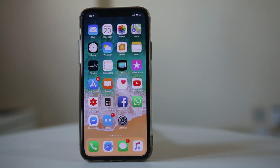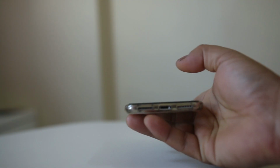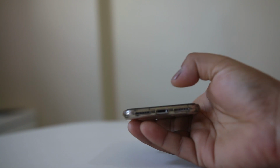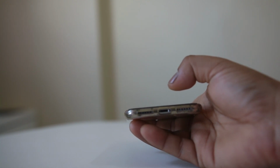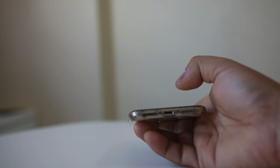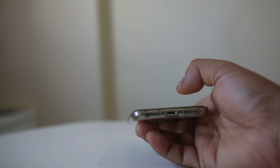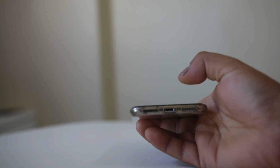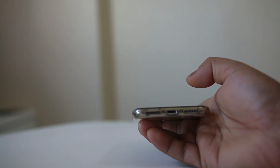To remove the iPhone from headphone mode, here at the bottom you will see the place where you can put the headphone jack. Quickly insert and then remove the headphone jack four or five times to check if the iPhone comes out of headphone mode. The other thing you can do is use a sharp needle to clean whatever dust is present inside this hole. After cleaning it, check if the iPhone has come out of headphone mode.